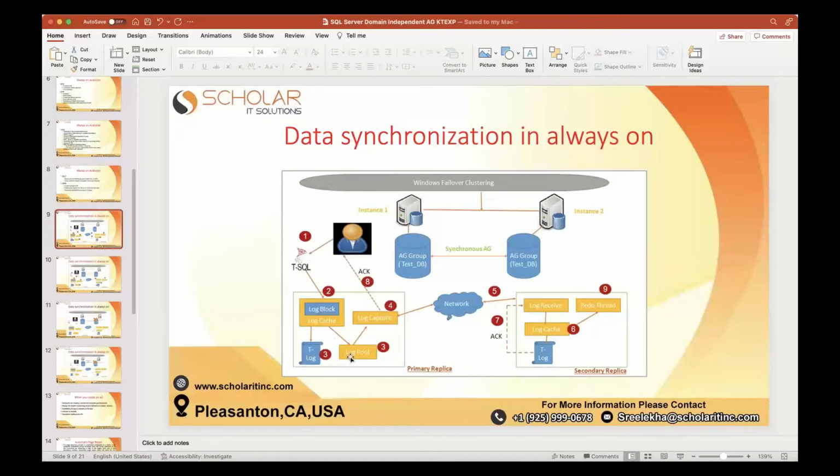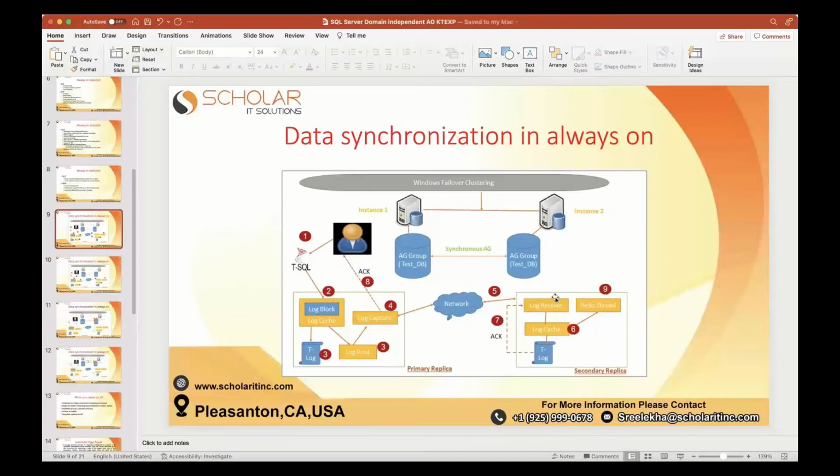At the same time, that same log block is captured by the log pool and is also sent over to our transaction log, right? Then the log capture service, which is running in the background, pulls all the logs from your log pool and sends them over the network. That's encrypted and compressed.